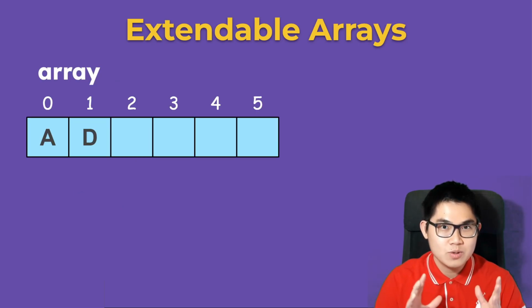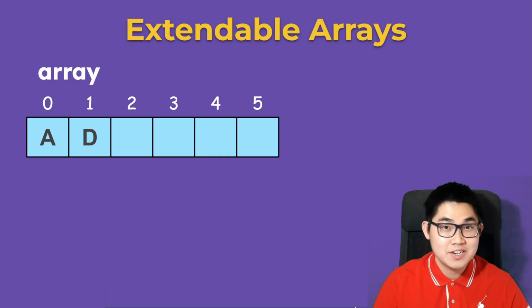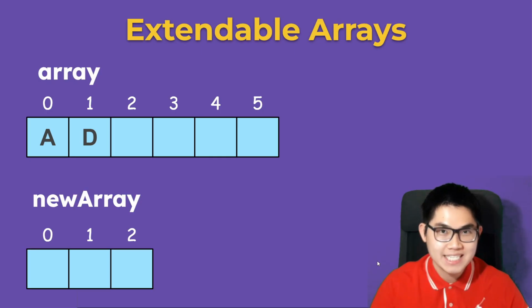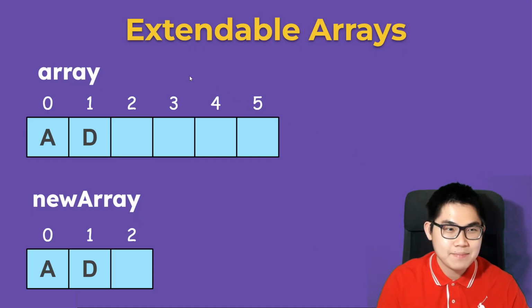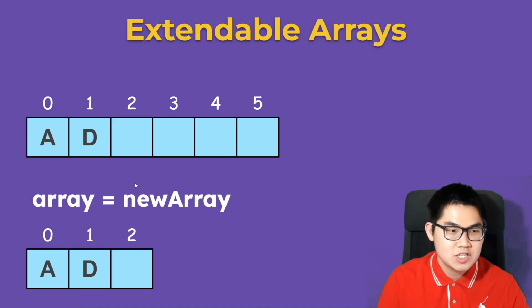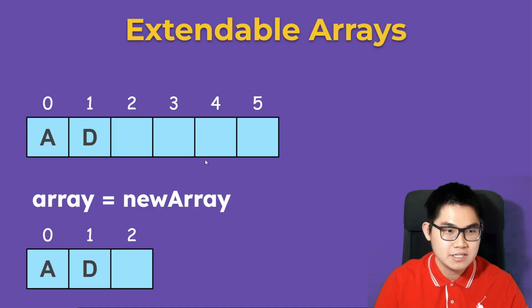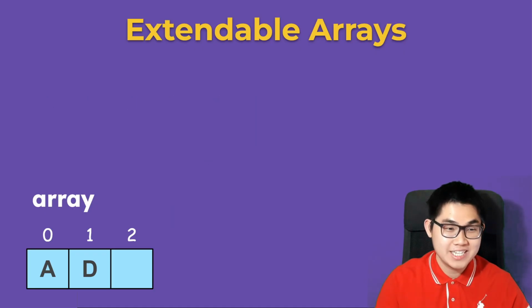Let me take you through it step by step. It's very similar to last time. You create a new array with half the capacity. The capacity up here is 6, so now we have 3. The next step is you copy over the content like this. And the next step is we point our array to the new array. Now the old array is no longer referenced, so it's going to be put into garbage collection. That's basically it for deletion.